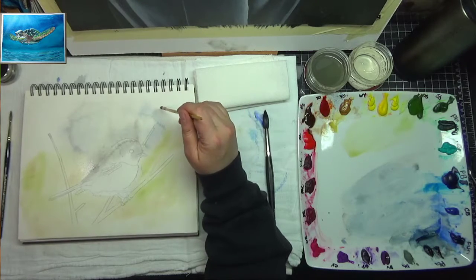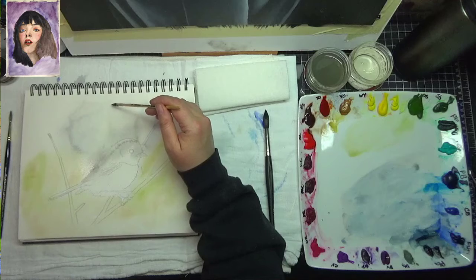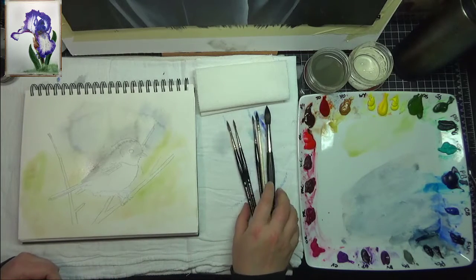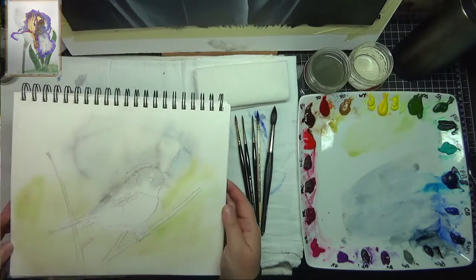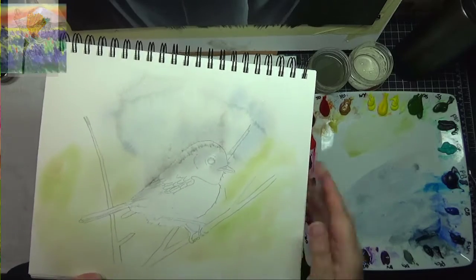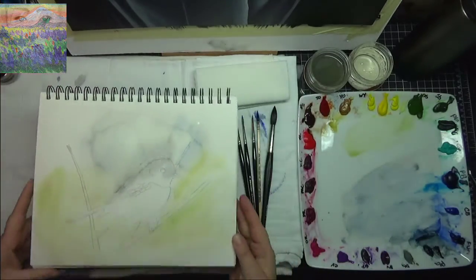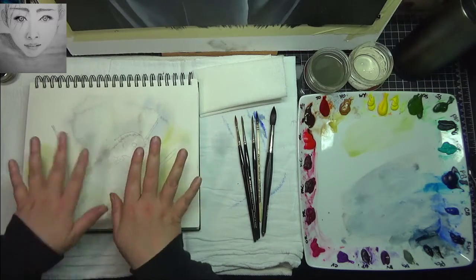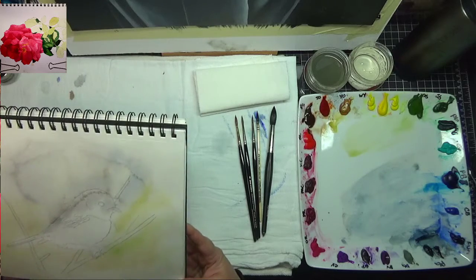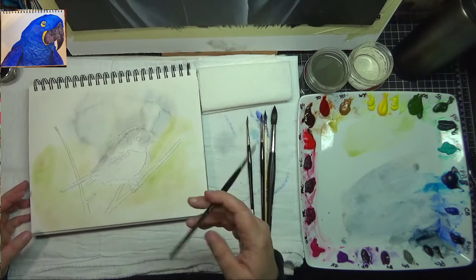There's some spots that I missed that stayed dry. Blend in, maybe. Alright. Oh yeah, it's still wet. Very wet. Look at that sheen. If I put down the color and then it was this kind of sheen, not water pool, but a sheen, that's when you drop clear water and then it does these cool random lines everywhere. And different paper, the paint behaves different too. You kind of have to get to know the paint and the paper.